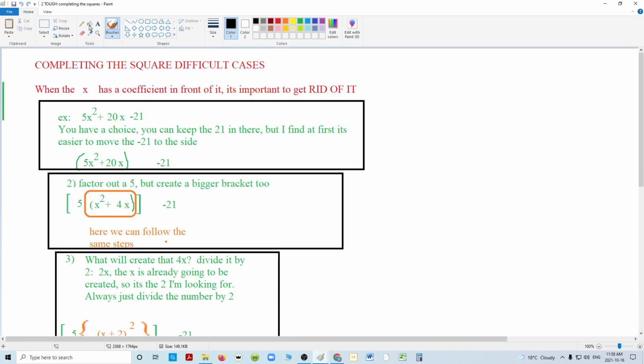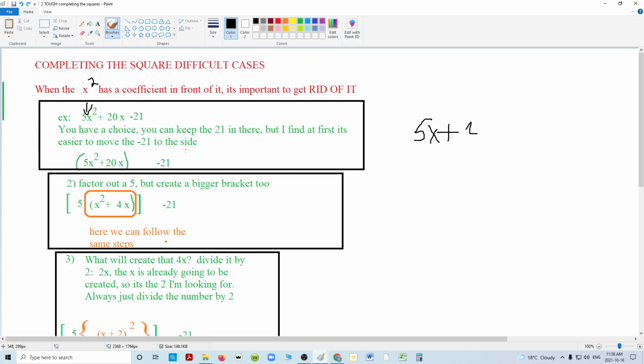All right, what if the coefficient in front of the x squared has a 5? Well, that's no good. You can't complete a square easily with a 5 in there. There are some completion of the squares that have a 5, but it doesn't usually work with the number that you are presented with.